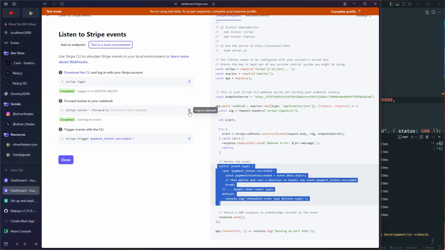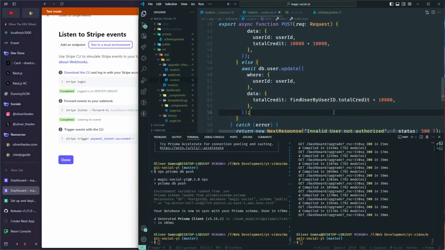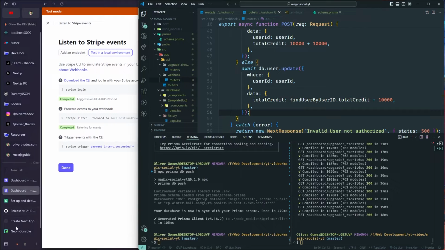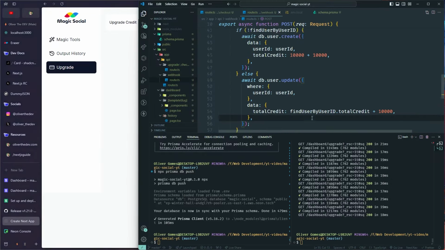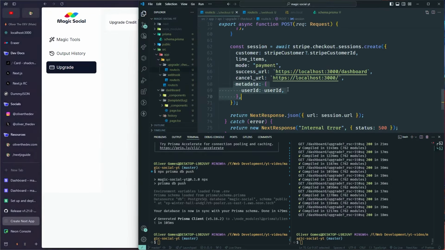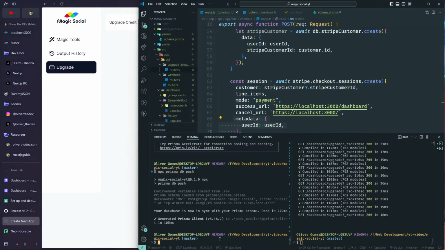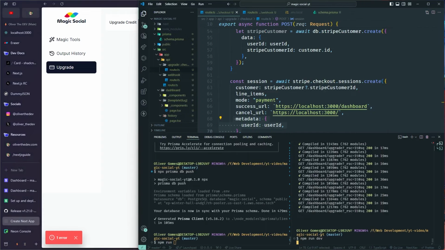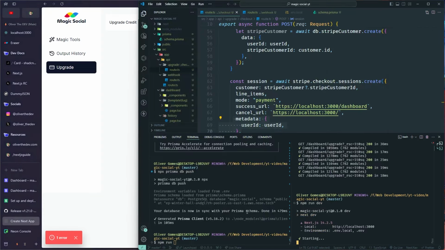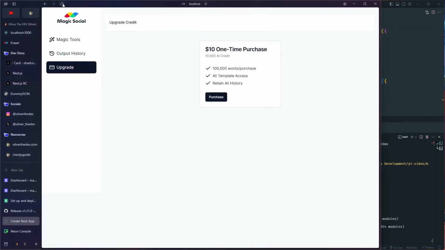Let's see if our webhook is running perfectly. That's good. Let's check this out to see if it's working in our favor or not. If we get an error, we gotta fix some stuff. But purchase, click on it. I have to npm run dev as usual. I turned it off, which was good so we can start fresh. Okay, so let's get started.